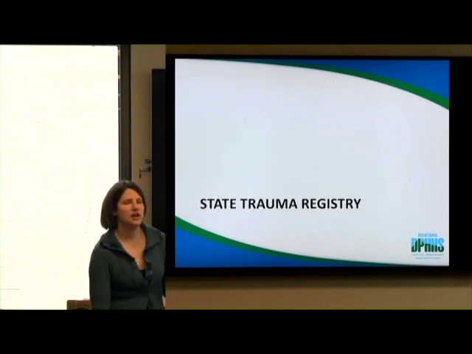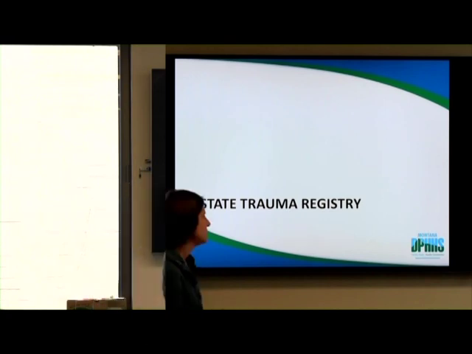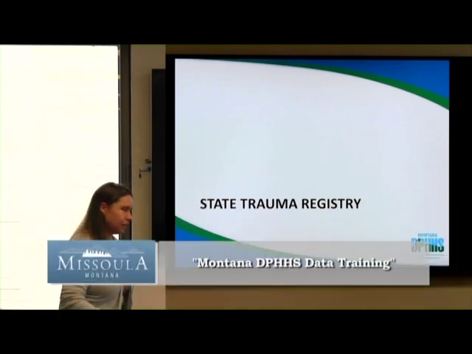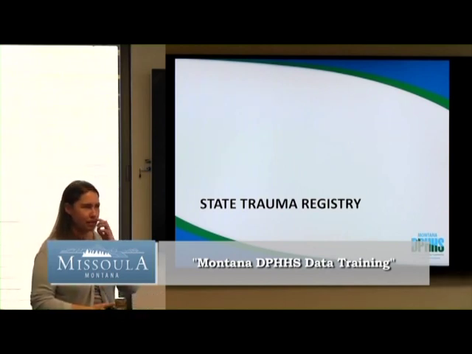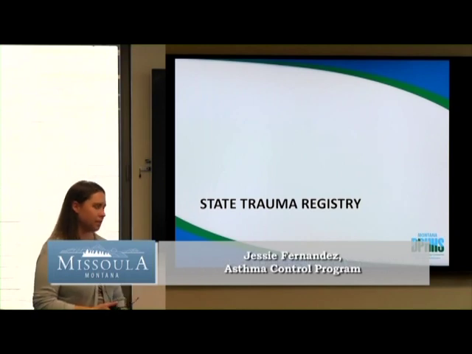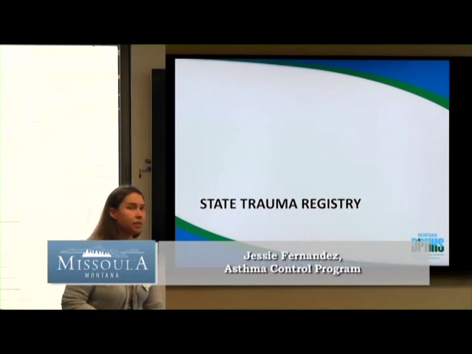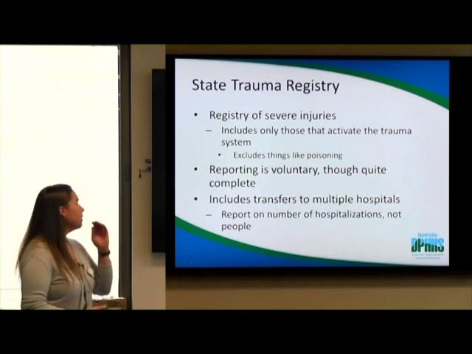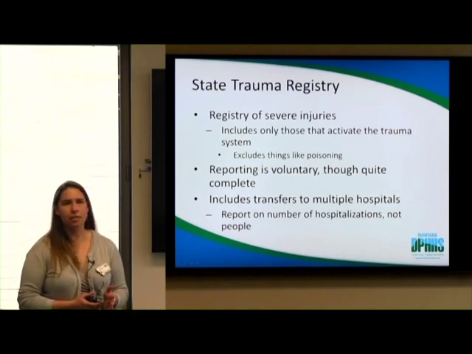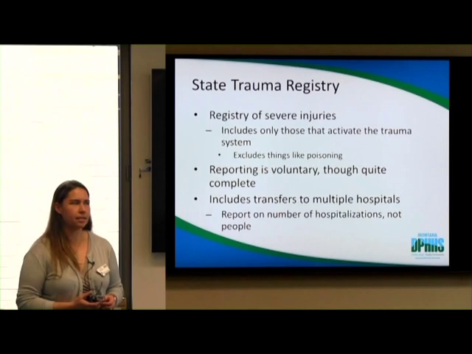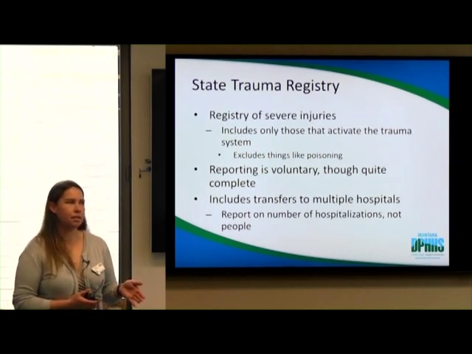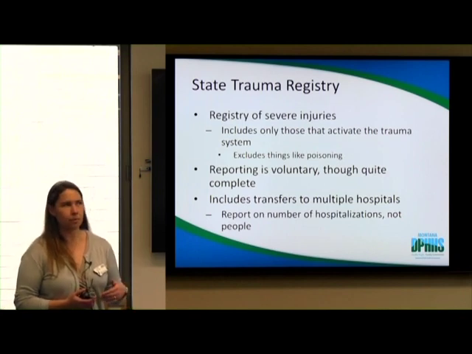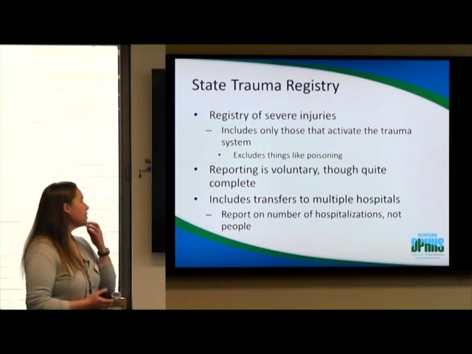And then I'll let Jessie talk about the state trauma registry. So there are several registry type data sets that we maintain at the State Health Department. Laura's going to talk about one for cancer, and the other one is for trauma. And it's a registry of all of the severe injuries, so those that activate the trauma system. That wouldn't count something that you might consider an injury like a poisoning. It's those that are severe trauma injuries.